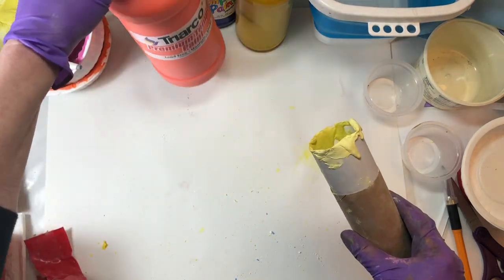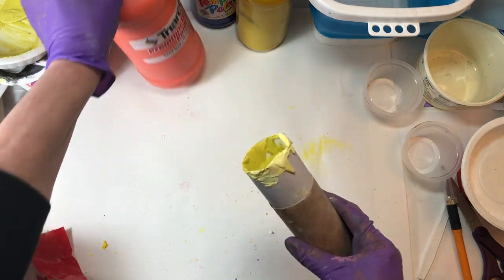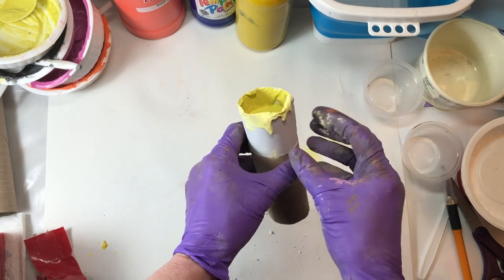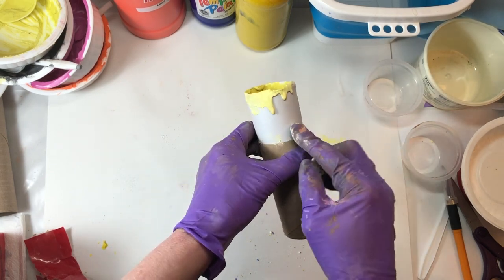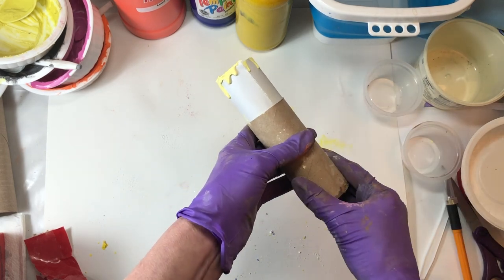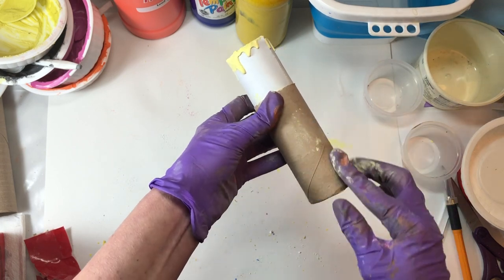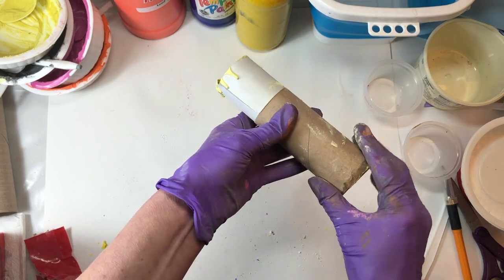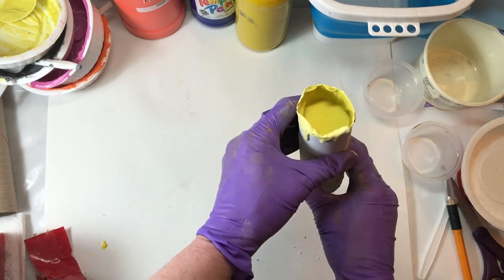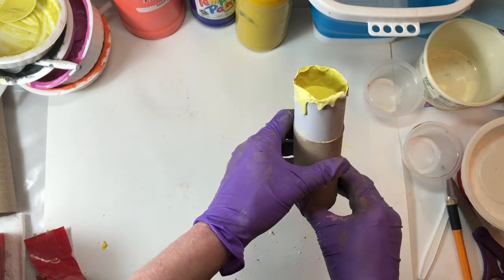I found that when I used this brand of the tempera paint, my cardboard tube actually got really wet. Water or moisture seeped through the freezer paper to my cardboard tube. It wasn't a problem whatsoever in terms of the integrity of my chalk, but I just wanted to make you aware that if you find your tube is getting damp or wet, it's not a problem. Just wait your 2 hours or a little bit more and your chalk will still be hardened.